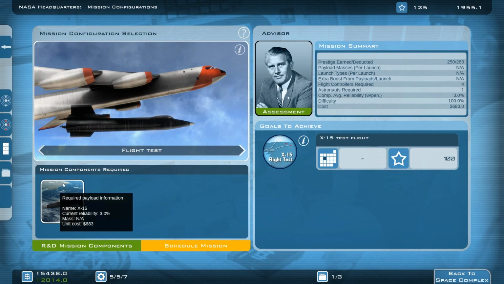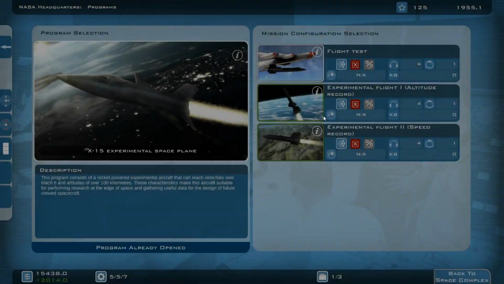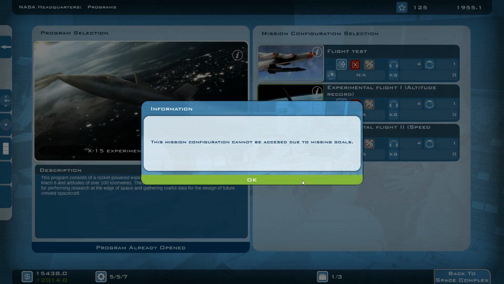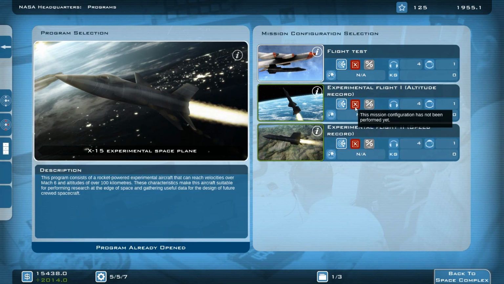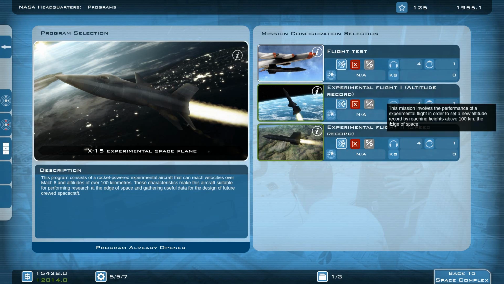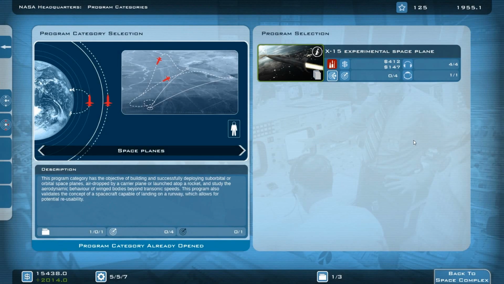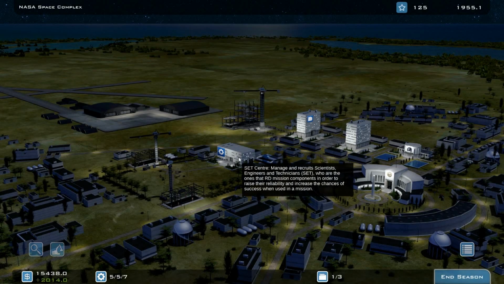Now, if we do this mission, we will see that we get 100 prestige for this one. And we can do this one because we haven't done the first mission. Okay, but I know that if we finish all of these, we will safely get the necessary prestige to advance. So, what do we do with the space planes?